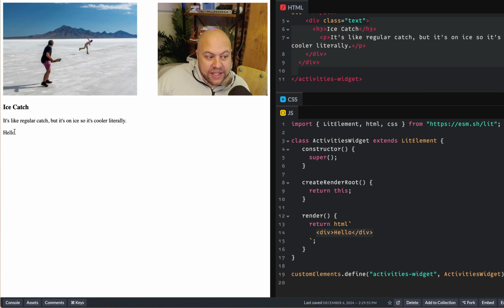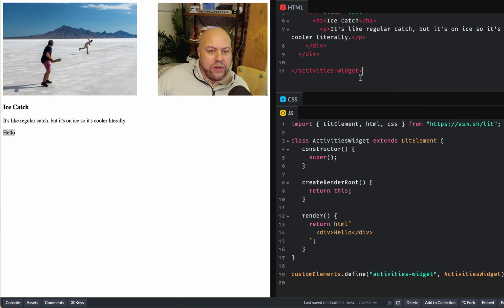Notice it still says hello here. So what we're doing is we have HTML that's being rendered from the real HTML on the page and some JavaScript-injected stuff as well. Isn't that interesting? So for example, one of the things we can do in this render method is return stuff like the count.